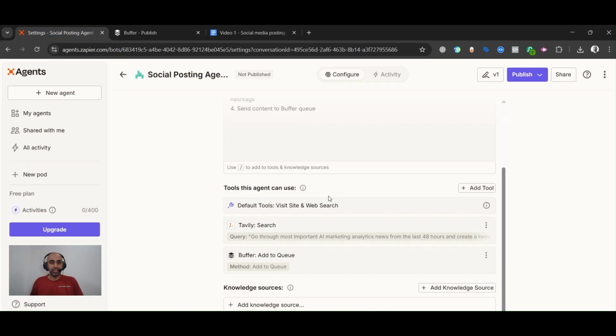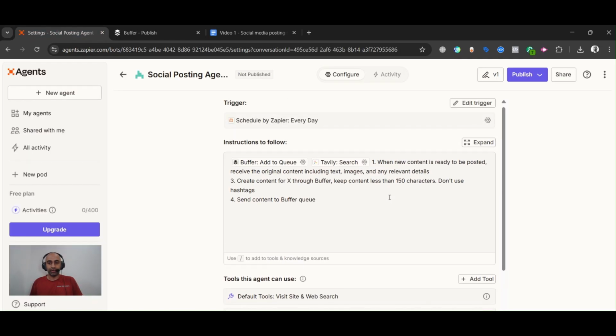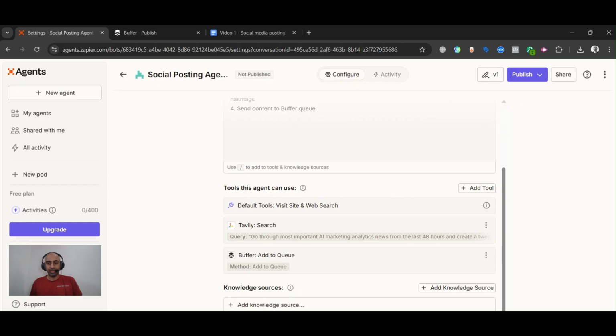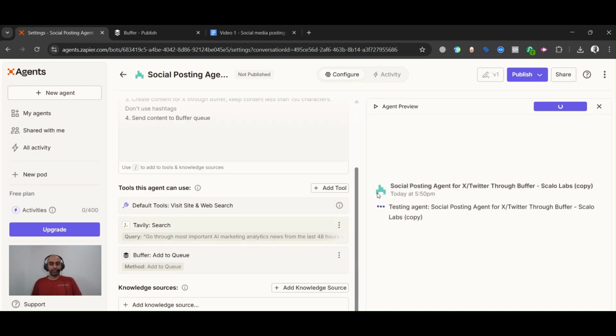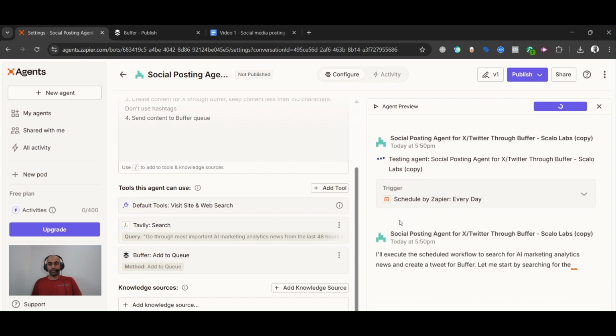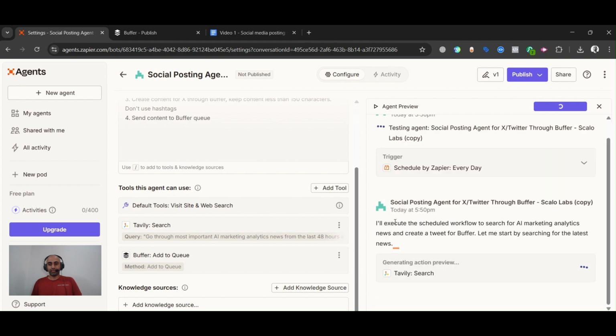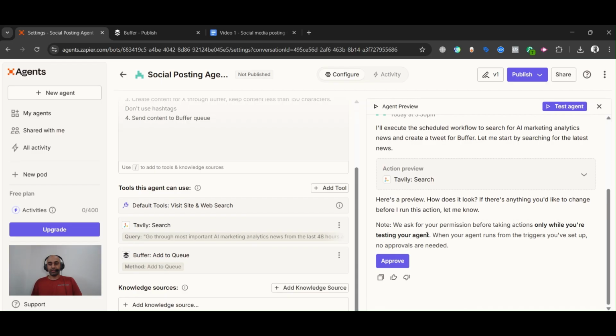So let's run a very quick query on this particular example and see how it looks. I'm going to test this agent. It's running a command. It's going through the text that I've entered and said, okay, this is what you want me to do.